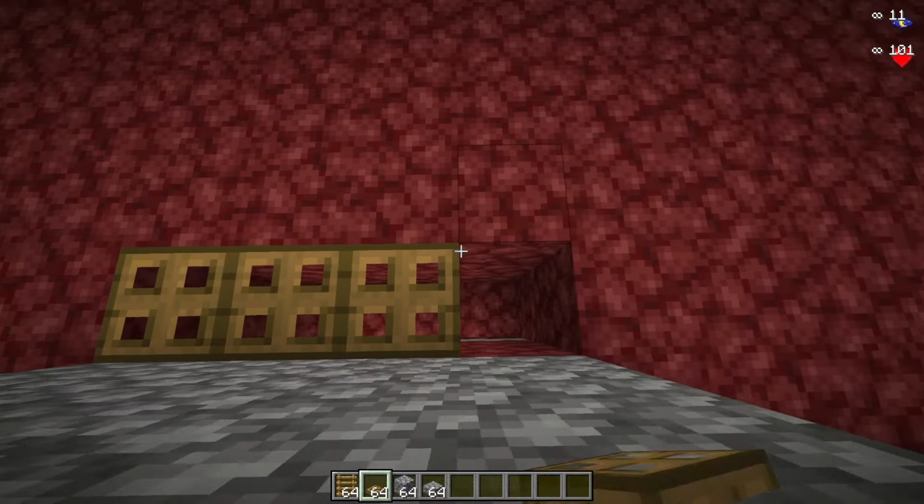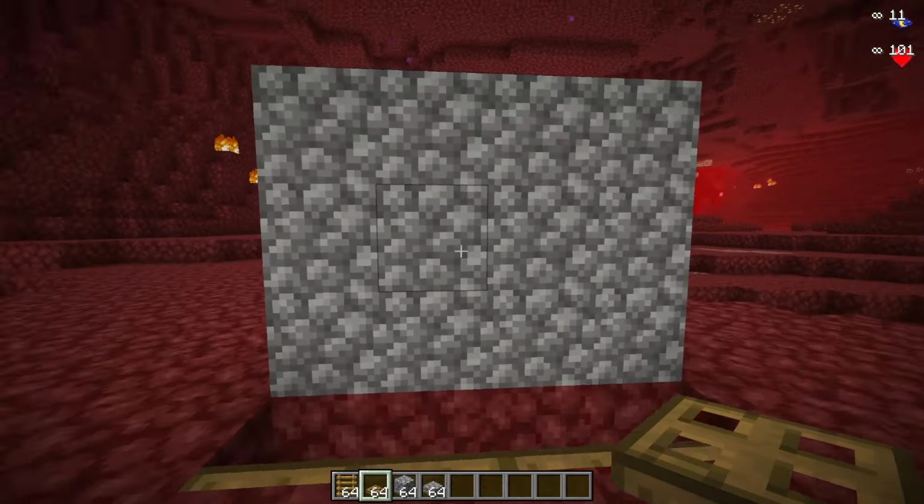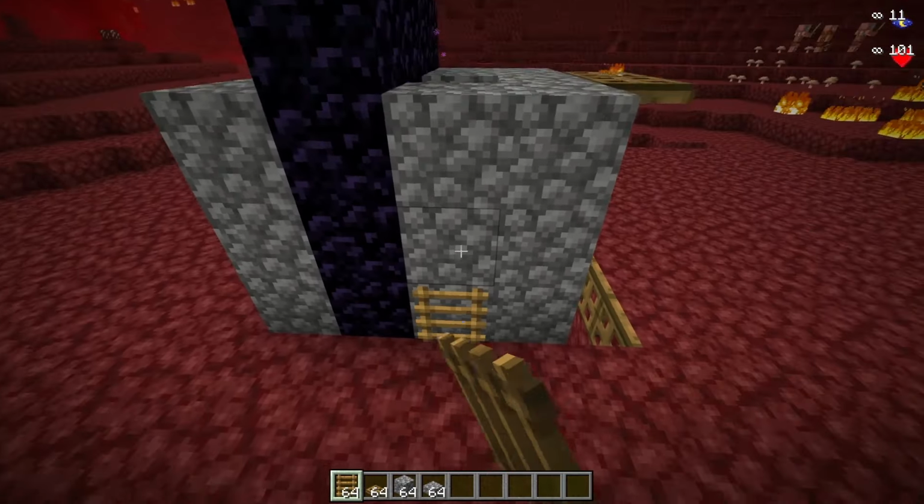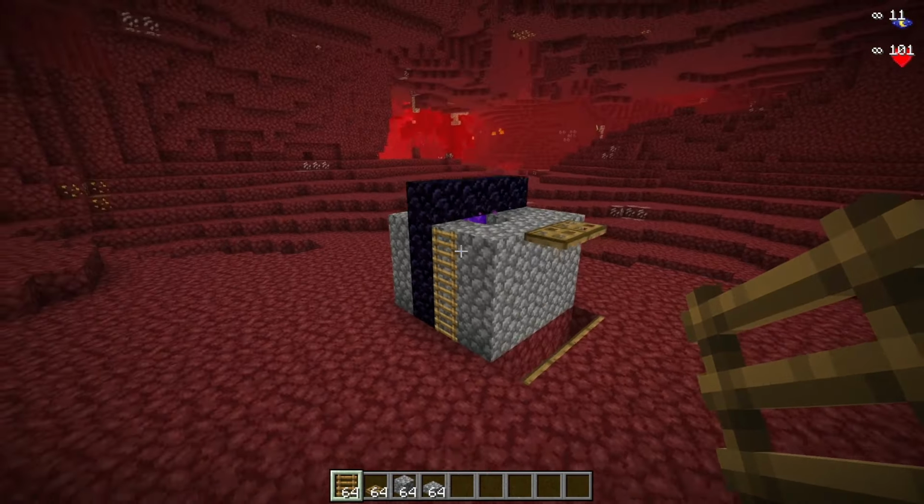We'll place some trapdoors facing this block, open them so you have a nice little trench for the mobs to walk into, and then place some trapdoors up here just for you to stand on. On the outside, we'll have some ladders just so you can get up easily, and this is your finished farm.